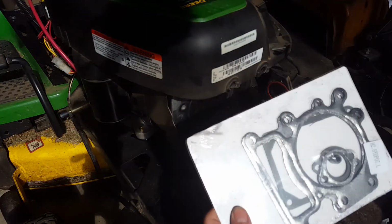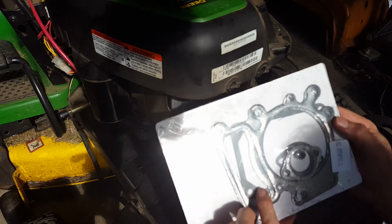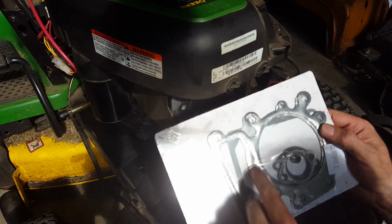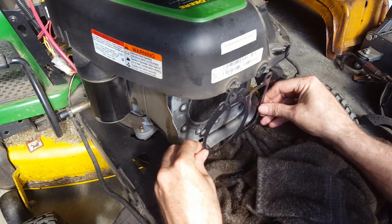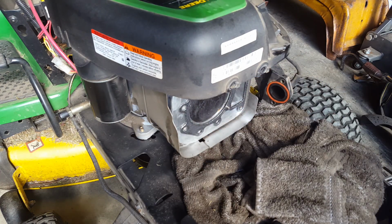All right, well, here's what was in the kit. There are 2 gaskets, but I notice now they look like they're 2 different gaskets. This one's really thin through here, and then this one looks more round, thicker through here. This is the right head gasket. There's where it's supposed to go.